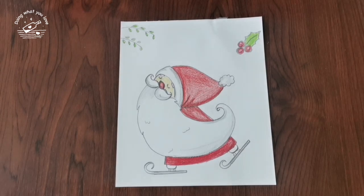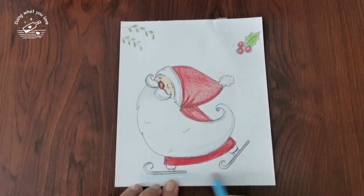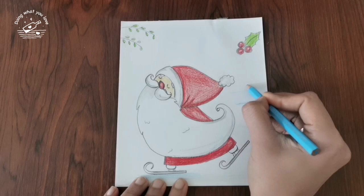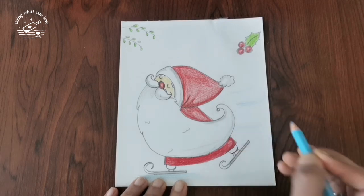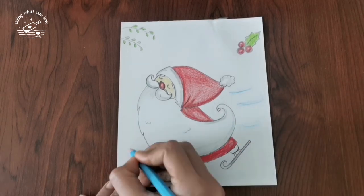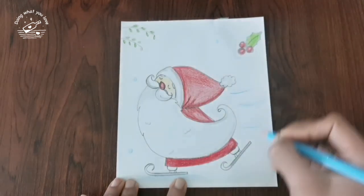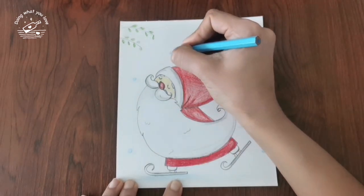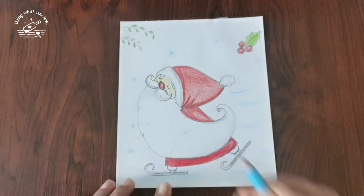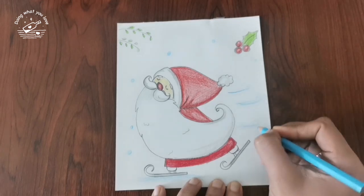Now the Santa is completed. We just have to give some blue shading for the ground part to show it like a snow covered area. So I'm just adding some lines also like this to show that he's skating so fast, to show some dynamic lines, directly with the color pencil, okay? And I'm adding some snowflakes also, some small dots, and you can also draw some snowflake symbols, and whatever comes to your mind just add and make your Santa more beautiful.